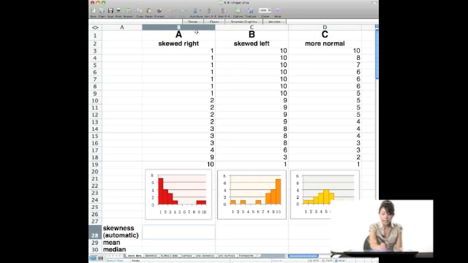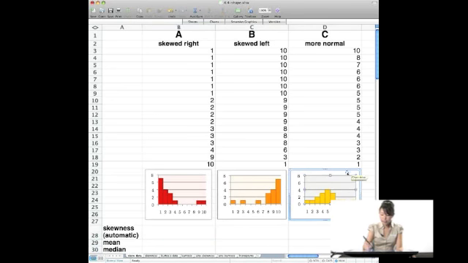Data set A is skewed to the right. Notice that it has a tail to the right. Data set B is skewed to the left. Notice that it has a tail to the left. Data set C is more normal. It's more symmetrical, basically. It has a little peak here, but it's roughly symmetrical on both sides.